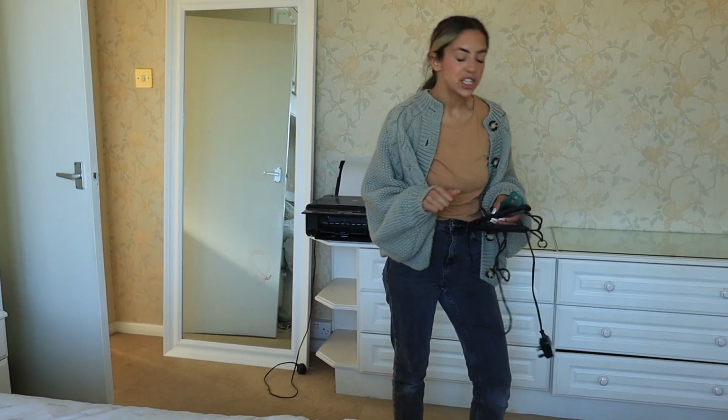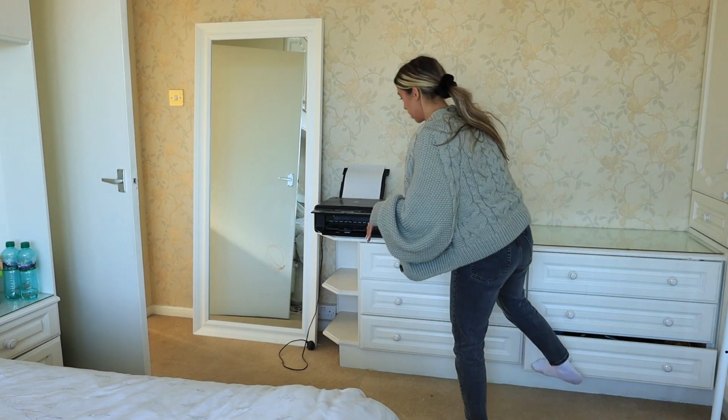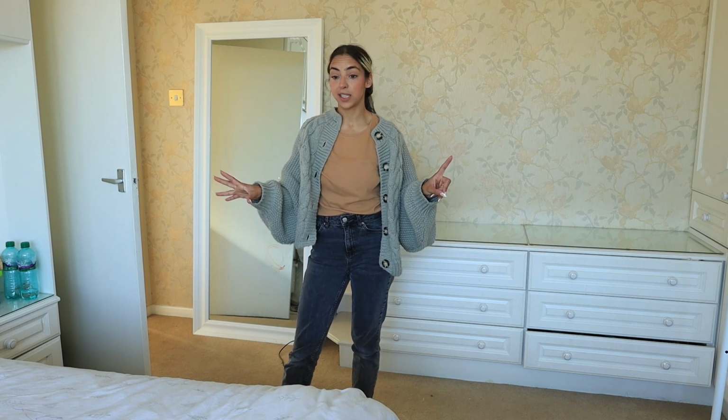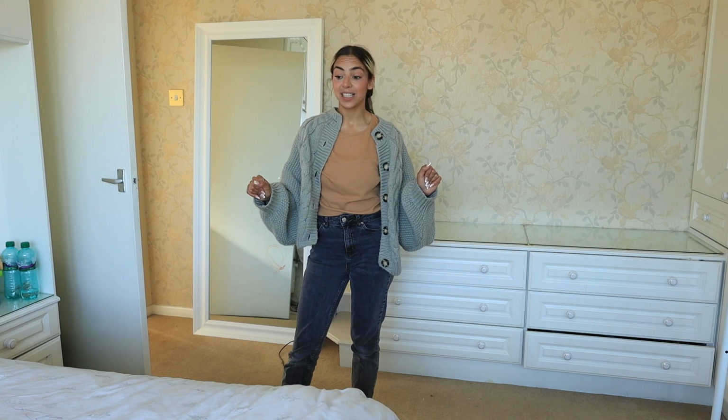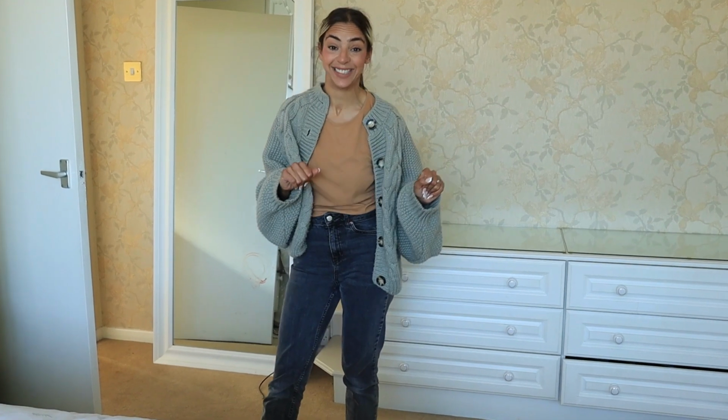But guys, doesn't it just look so much better already? So when I usually clean and tidy, the first step is to clear all flat surfaces. So I think that's what we're going to do. Apart from on the bed, I'm going to put everything on the bed. So surprisingly enough, I need a bin bag. I'm not going to clear the things I just put on my desk because my desk is the only thing that's all wiped down and fine. And I have the products on there, so they're kind of safe. But let's do everything else.